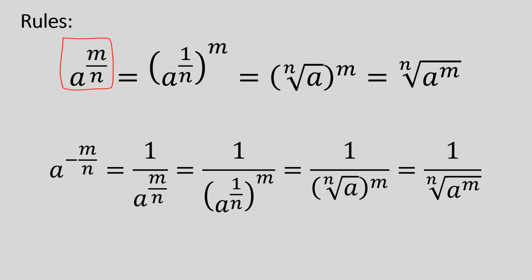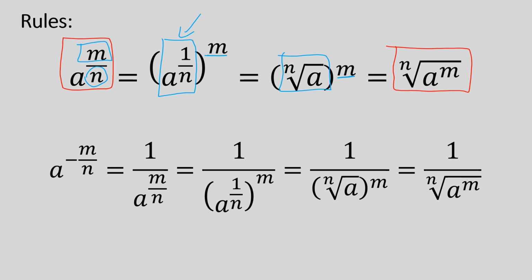So if we have a to the m over n power, we can rewrite that as a root like this. Whatever's on the bottom, so in this case, n is in the denominator, we're taking the nth root of a. So we could really rewrite it as a to the 1 over n power, and then whatever's on the top, so in this case, m is the numerator, it's being raised to the m power. And when we have a fractional root like that, 1 over n, that really just means we have the nth root being raised to that m power.